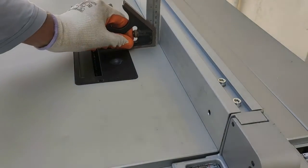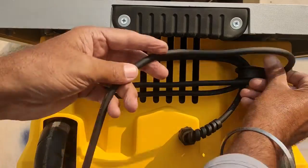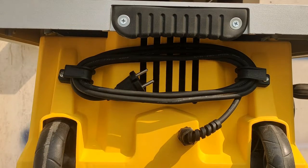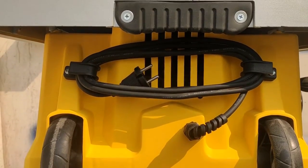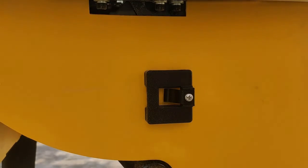So if you want to see how I fix them, you could make comments. So all the accessories of the machine have certain places in it. So the wire could be hung like this. So the push stick is placed here and the miter gauge is placed here.